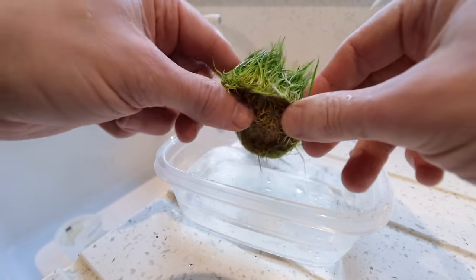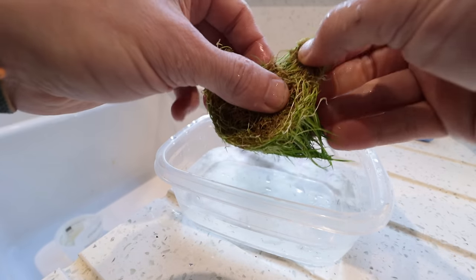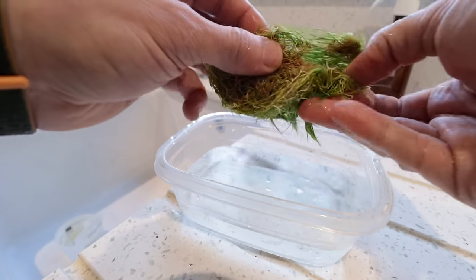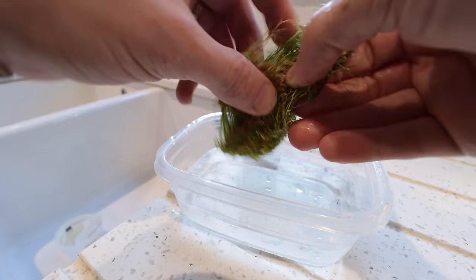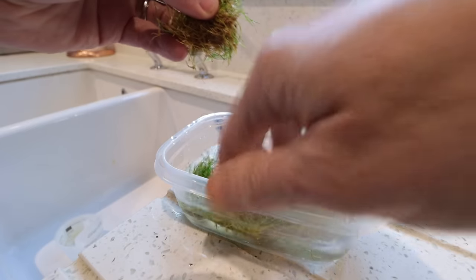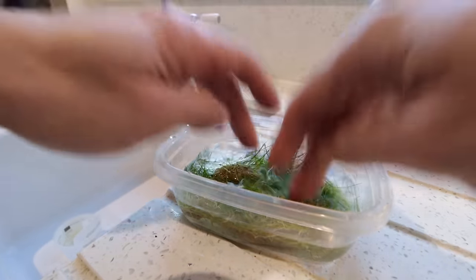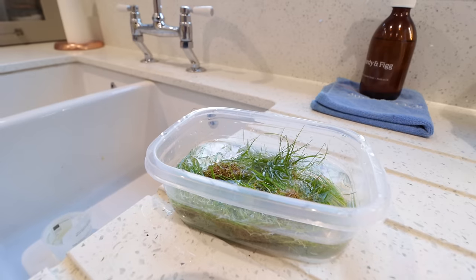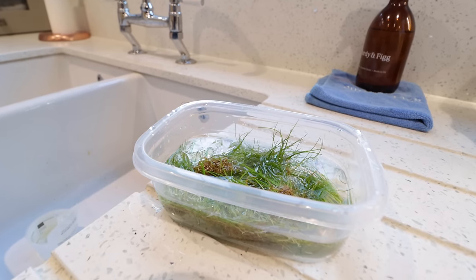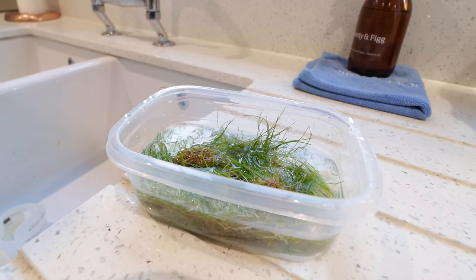Here's a top tip to prepare hair grass in particular. It tends to grow in a concentric kind of formation, so you can actually unwind it almost like something that you unwind. So this is just a container with old aquarium water in, and now we can spend as long as we like separating that into as many portions as we like. I'm going to take my time doing that. I love this process, just touching the plant, separating them, being mindful during the whole process.